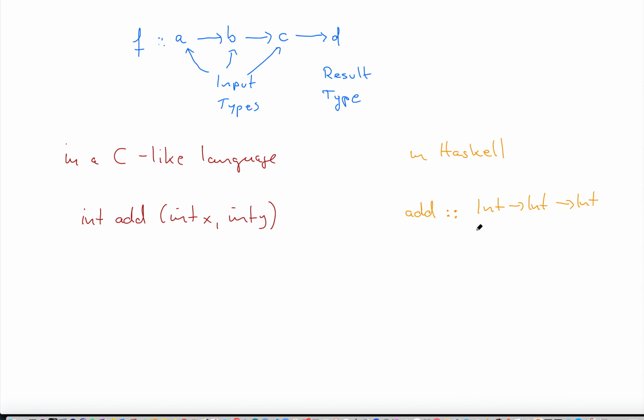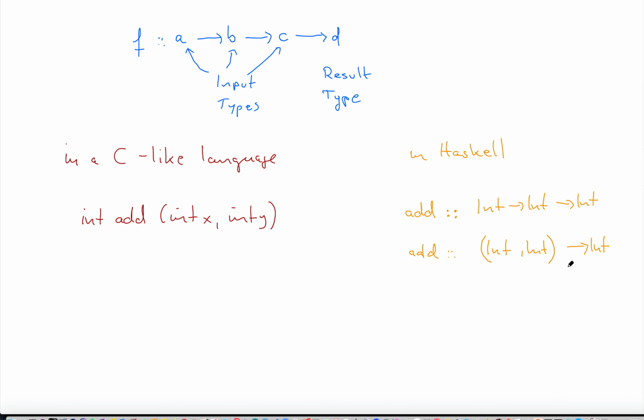So the first argument, the second argument, and the result. You might ask yourself why we don't write something like this, where we express more clearly that add is a function that takes two integers and returns an integer.